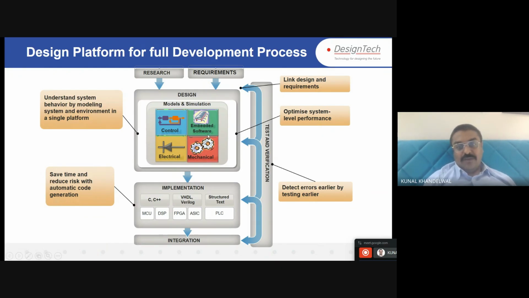Now, what model-based design says is that we should simulate our design earlier rather than directly moving to hardware, so as to detect issues earlier in the testing phase itself. That's the reason we have these back propagation arrows. Model-based design is a concept not from MathWorks' point of view, but a general concept that is followed in industry when people use different tools.